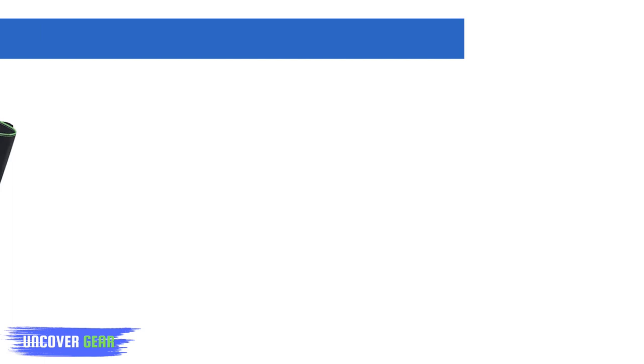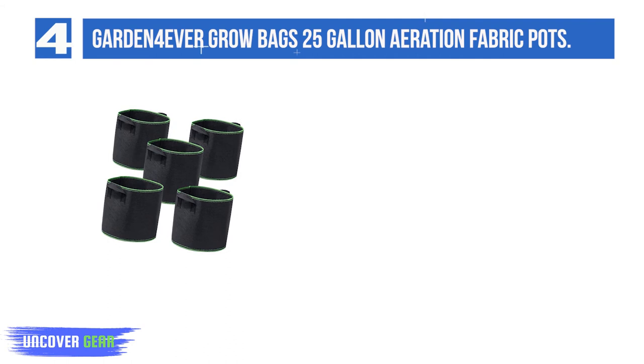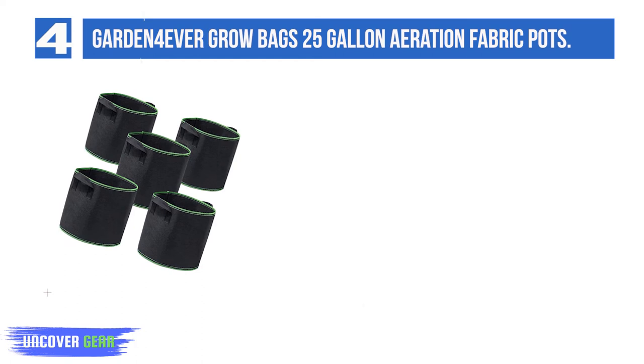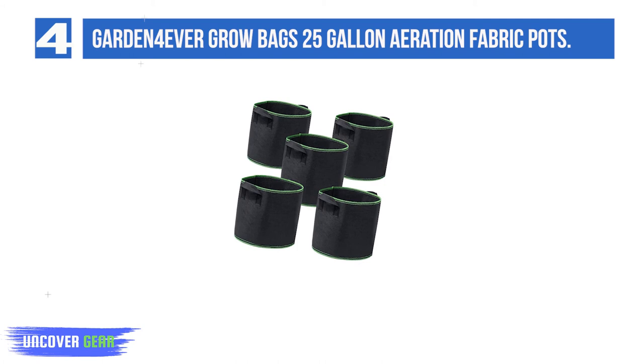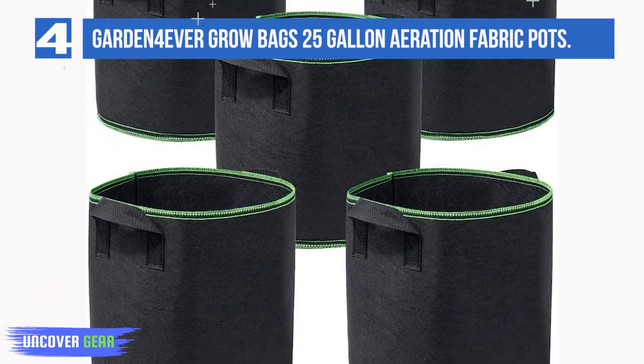List Number 4: Garden Forever Grow Bags 5-Pack 25-Gallon Aeration Fabric Pots. The Garden Forever brand could be perfect for you if you're searching for something that comes in several sizes and colors. It ranges in sizes from 1, 2, 3, 5, 7, 10, 15, 20, 25, and 30 gallon. Colors include black with green, solid black, and dark green around the edges. Plus, you get 5 growing pockets no matter what size, meaning you can grow 5 separate plants, making it an outstanding addition to your landscape.